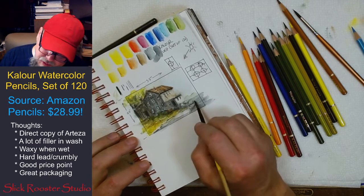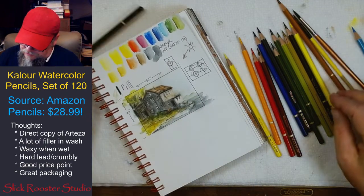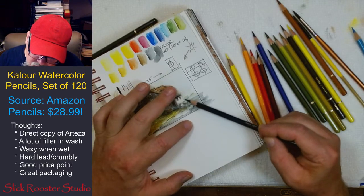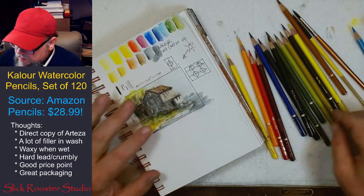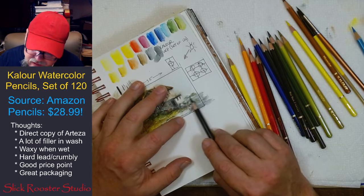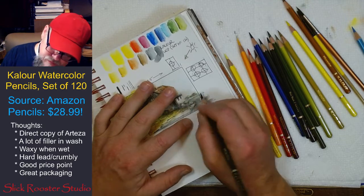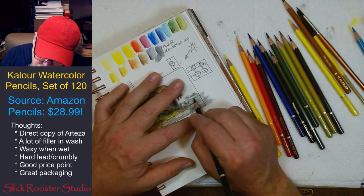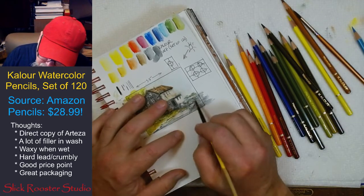I don't want to lose the definition between my water line, that distant shore. Light. Ooh, God, that's not the color I want. Where's my tan hue? Want to neutralize some of that blue. It's pretty ridiculous. Paper's awfully wet right there.